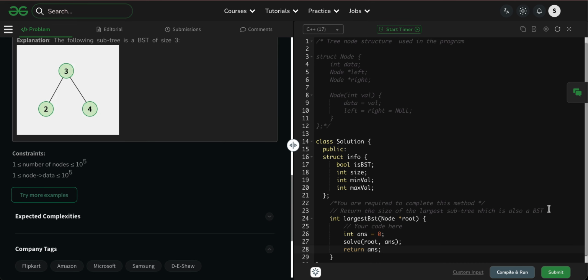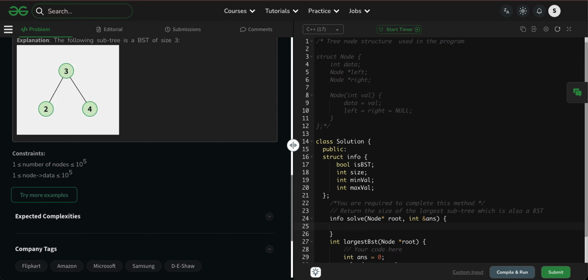Now we write the info solve function, taking Node root and int answer.